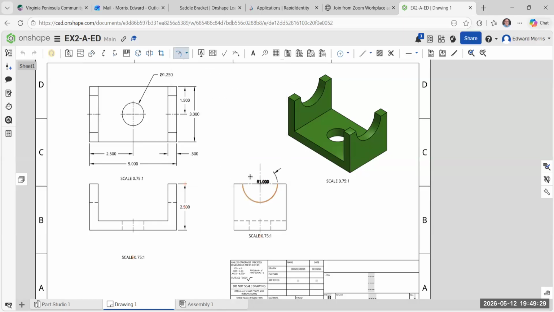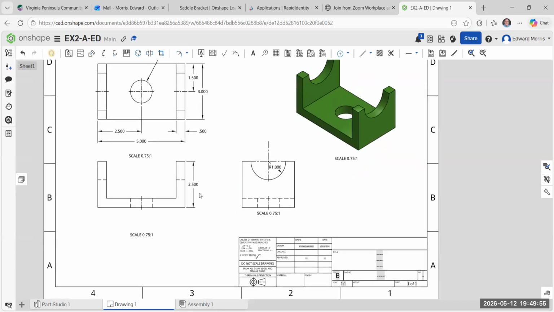So click here. And this is always kind of tricky for me. Click. All right, that's a radius of 1. Hit the escape.